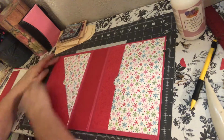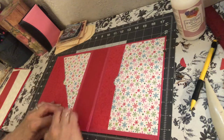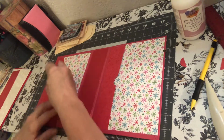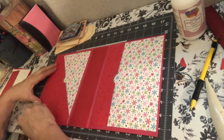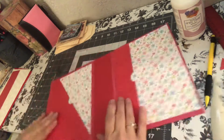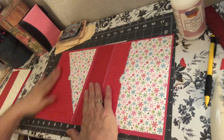And if you mess up just a little bit on the edges, you know, we can always decorate it later and cover some of those flaws up. So that's not a huge deal. I always try to make it best I can, but sometimes life happens and you make a mistake. Okay.